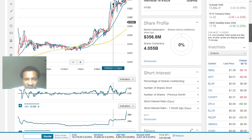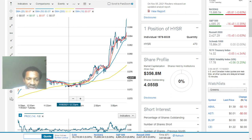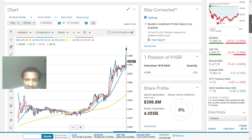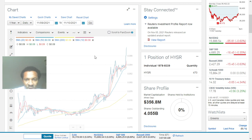So what is certain is that the stock was in a strong bullish trend within that last trading session. So this is all that happened during that last trading session. You can see it has inclined steeply, so there's a good chance it may pull back after 23% in just one session. But let's look at the underlying trend. Let's look at the daily chart for SunHydrogen and see what we have there.